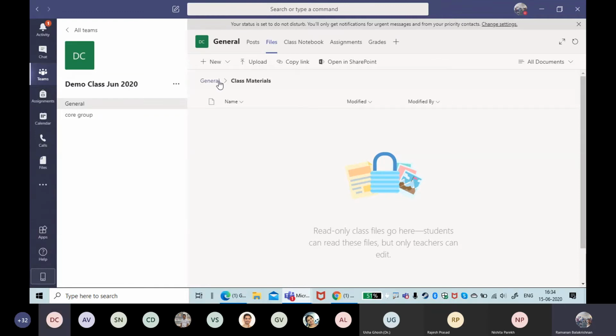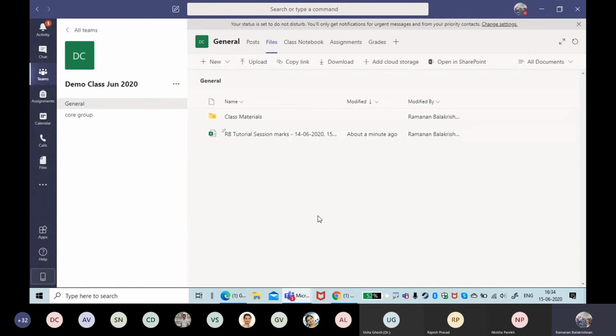Ladies and gentlemen, these are two features which are not very well documented in Microsoft Teams, but it really took me a lot of effort, and somehow I realized and figured this out. All the documents posted within the class materials folder cannot be edited, whereas the documents posted outside the class materials can be edited by the members of your team. So that is a very basic difference.